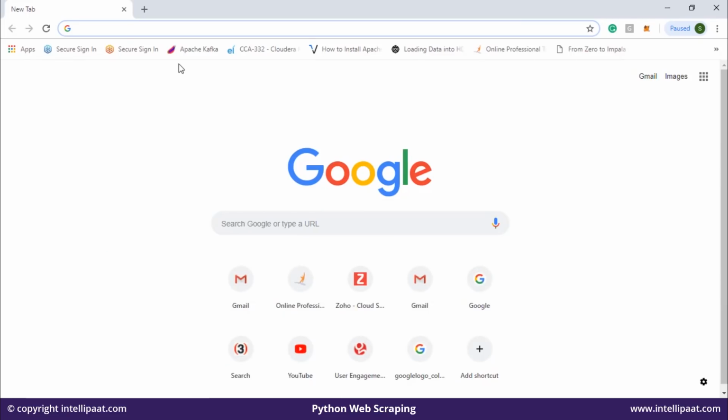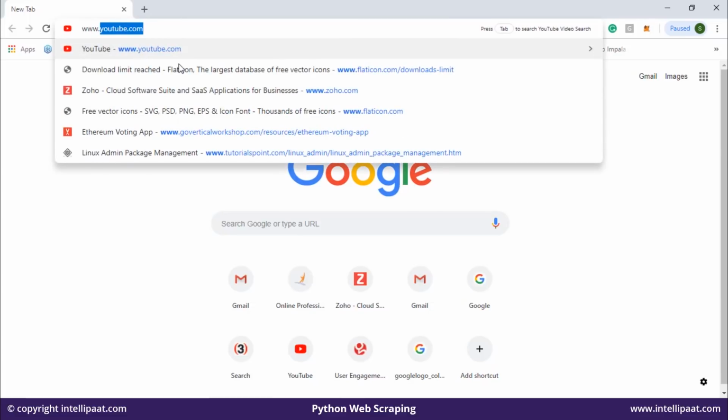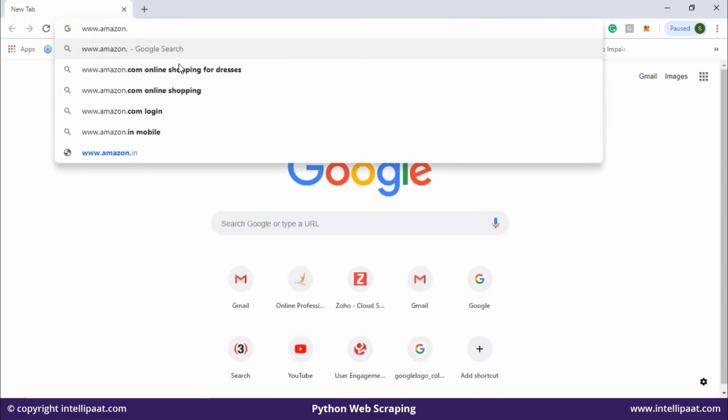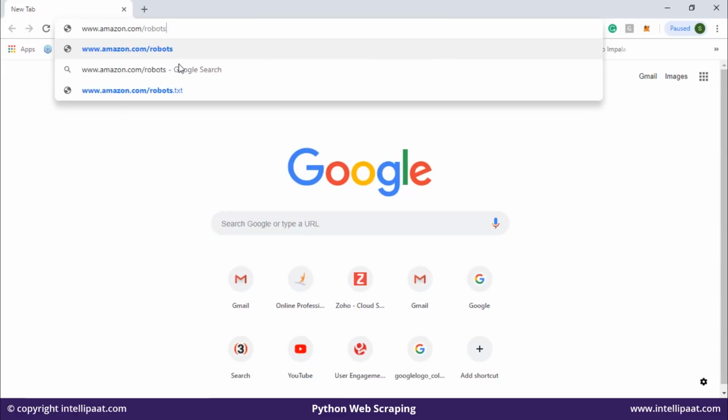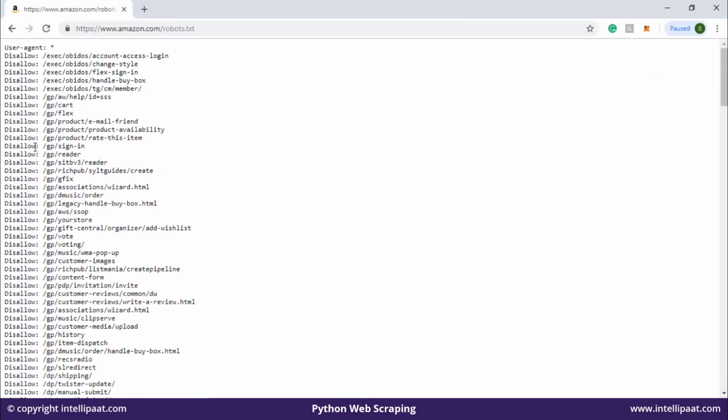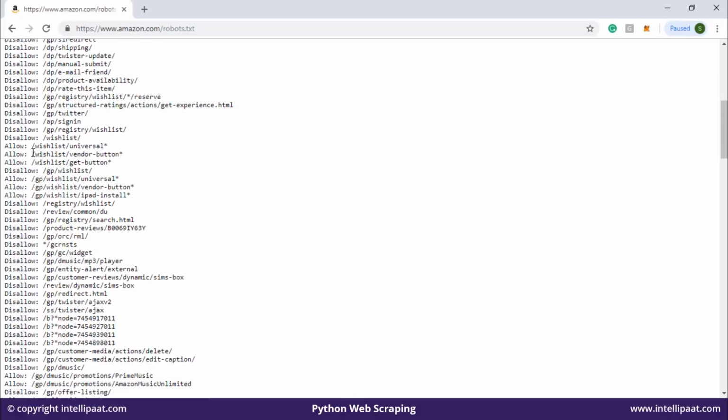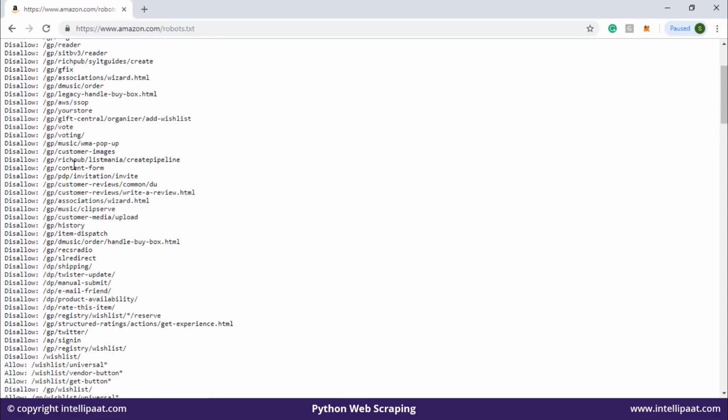For example, what if I want to check the robots.txt file for Amazon.com? So I'll just write www.amazon.com/robots.txt. As you can see here, it gave me a list of allowed and disallowed links which can be crawled. You can consider this as a consent form that you should abide by if you want to crawl that site. It tells you what URLs you can and what you cannot crawl. This is really bot specific. Even Google's bot cannot crawl a blog page unless the site is worried about the page's SEO.